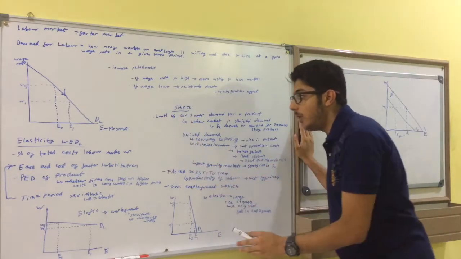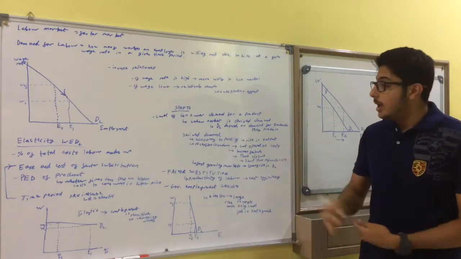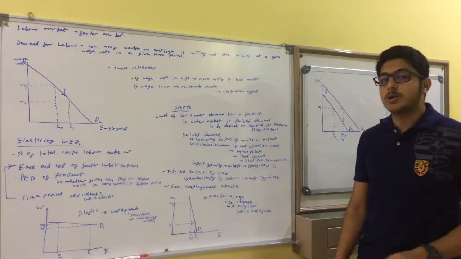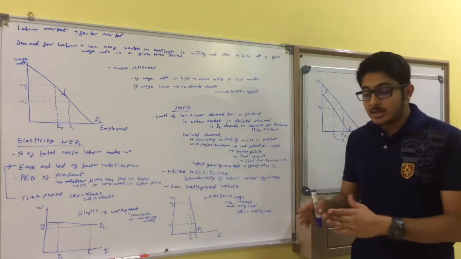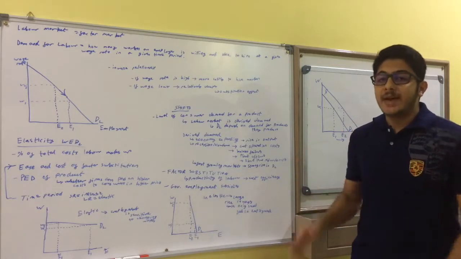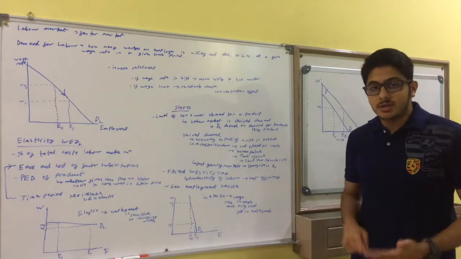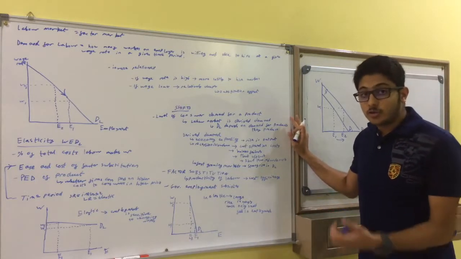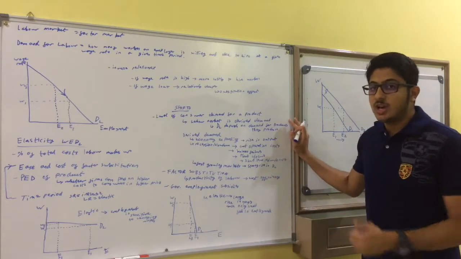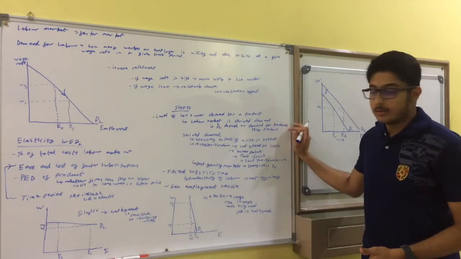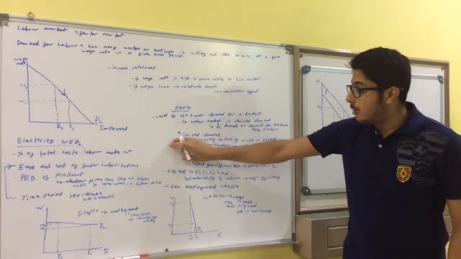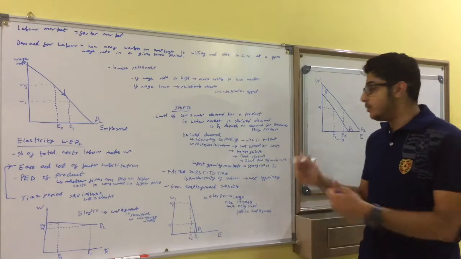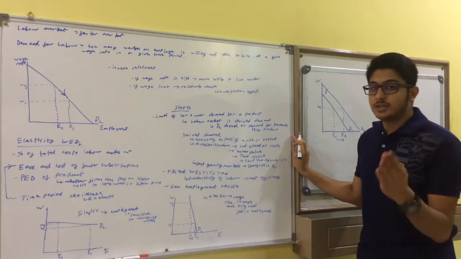If we look at shifts now, shifts of the demand for labor. The level of consumer demand for a product. What you have to understand about the labor market is it is based on derived demand. So, the demand for labor depends on the demand for the good or service that they produce. If the consumer demand for that product increases, the demand for labor producing that product will increase. It also depends on a macro scale. If the economy is expanding, there will be a rise in output. So, you need more workers to produce that output. So, demand for labor shifts to the right.